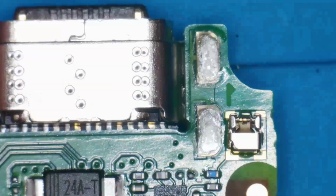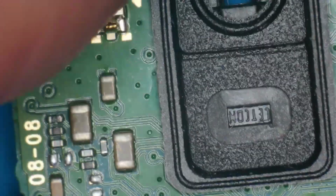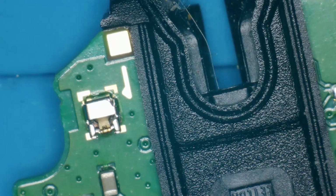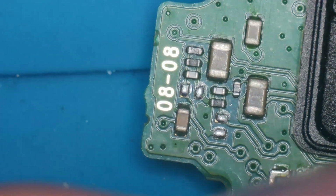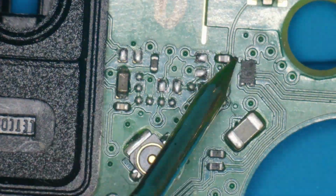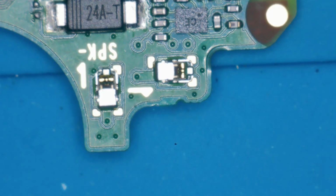I don't see any problems. Other side. Okay. I'm going to check for shorts. Put it into continuity mode. That means it's going to beep whenever I am on a short or a direct to ground. I'm just going to poke around and see if there are any shorts, any of the capacitors. Some of these are capacitors, some of these are not. Okay, I'm on ground. All right, so far so good.